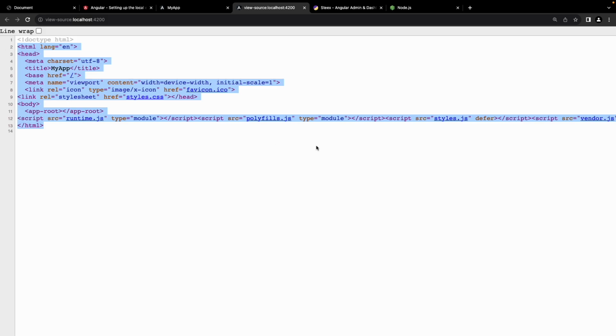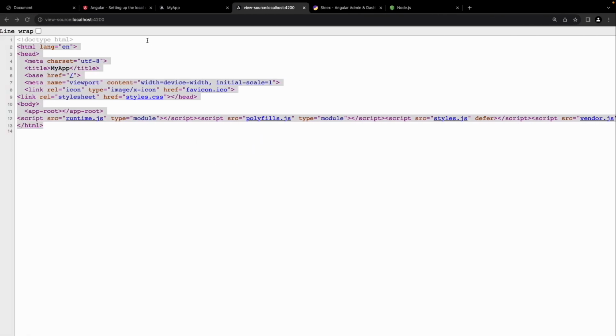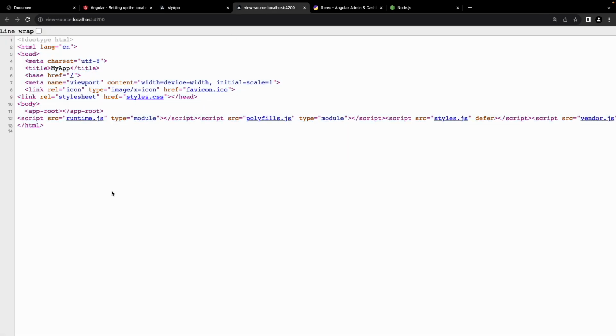Now let's see the power of TypeScript here. Line number 11 is showing us app-root. It is something unexpected. Maybe you're seeing it for the first time. If you are from an HTML background, it is not a known element. We have seen elements called body, h1, paragraph, table. These are the tags and there are many more elements, but there is no element or tag with the name app-root. So this app-root is being created by this particular Angular project, and inside this app-root, the whole project is there. That's the reason when you right click and say view page source, it is just giving you these few lines of code.